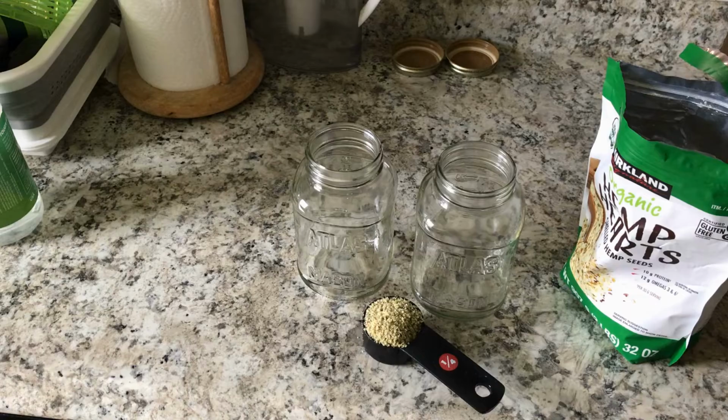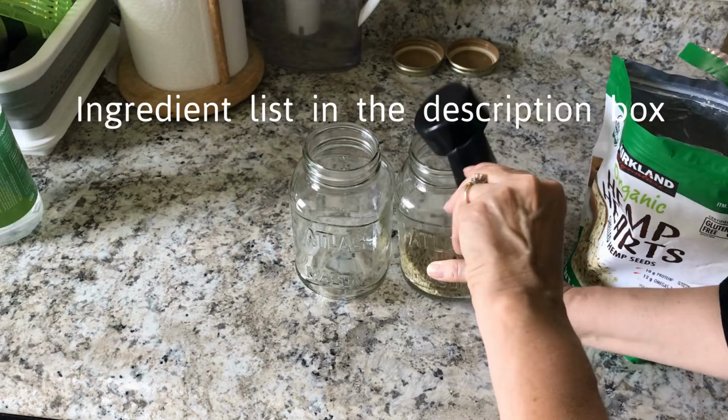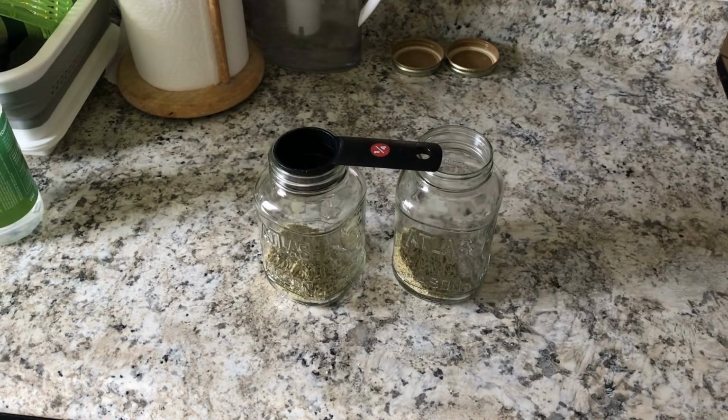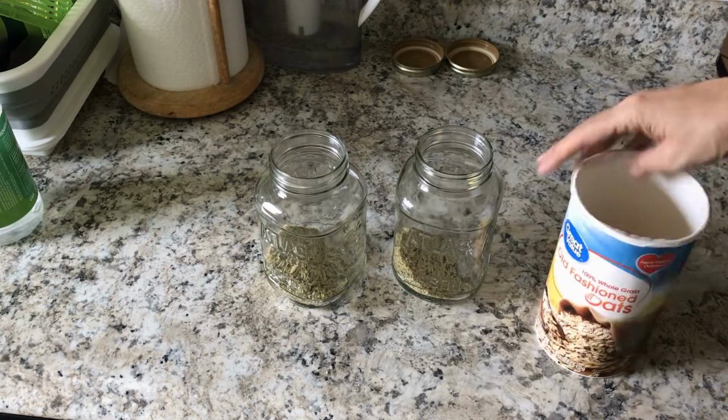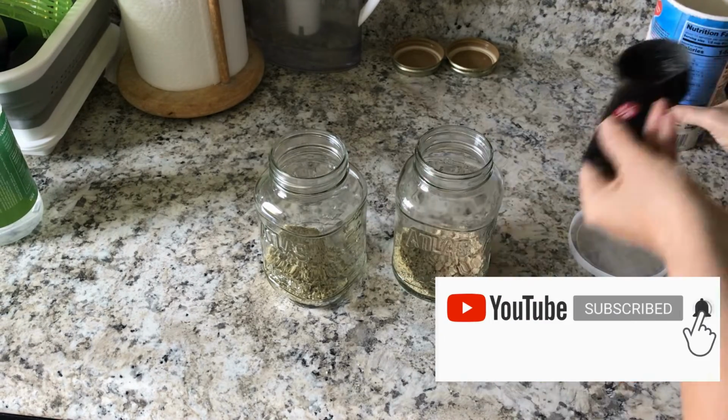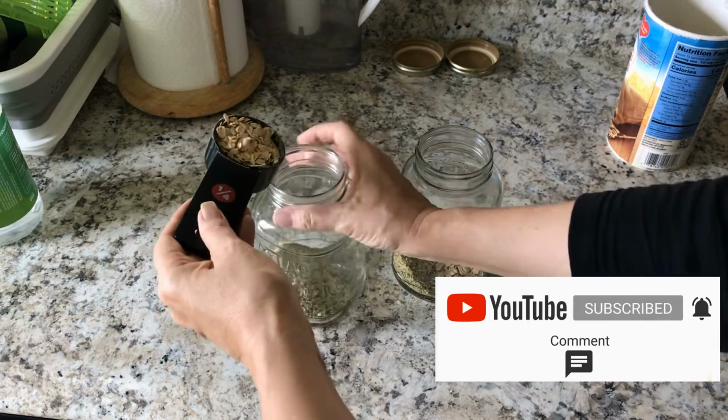And here's how you make them. In each of the mason jars, I'm putting in a 1/4 cup of hemp hearts and then a 1/4 cup of oats. However, if you have a preference for either or, you could just do a 1/2 cup of the oats or a 1/2 cup of hemp hearts. You don't have to do both.